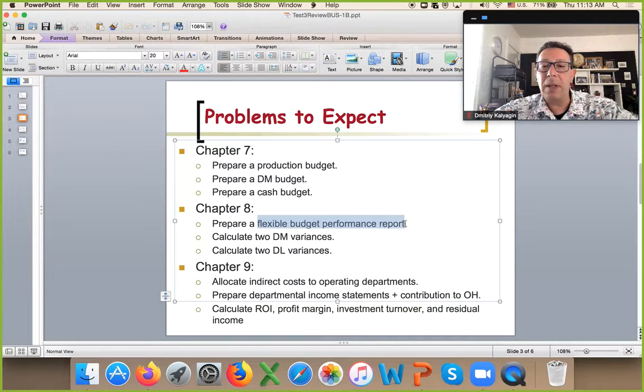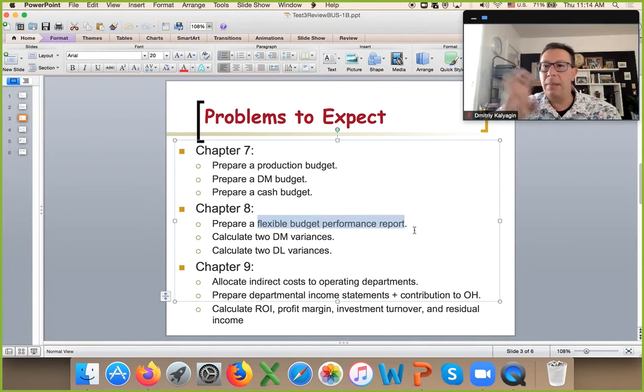You will have to prepare this flexible budget performance report. We did it in the in-class activity, if you're taking it on campus. So you have your flexible budget information for the actual units produced, and you have your actual results.